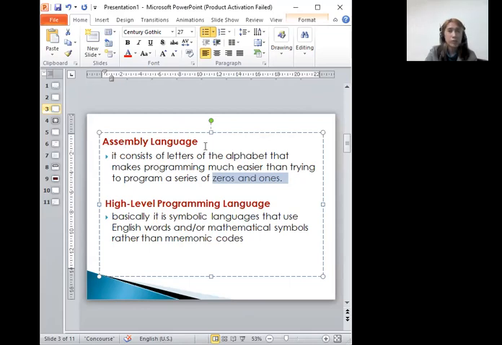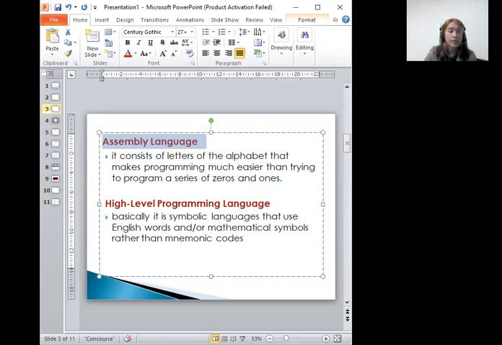So in assembly language, we need a translator program, which is the assembler. Before the execution of the program, kailangan i-convert muna siya into binary digits. Because tulad nga na sinabi ko kanina, the machine codes or the binary digits is the language that only the computer understands. That's why if we're going to use the assembly language, we need that translator program. Before the execution, we need to convert it into machine codes. But it is easier for humans kasi mas madali siyang intindihin kaysa sa binary digit na 1 and 0.